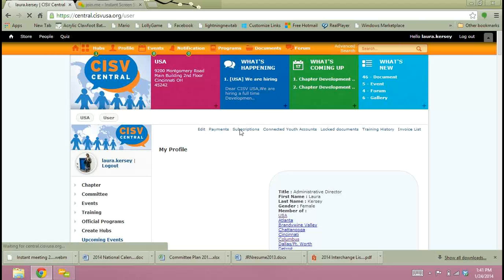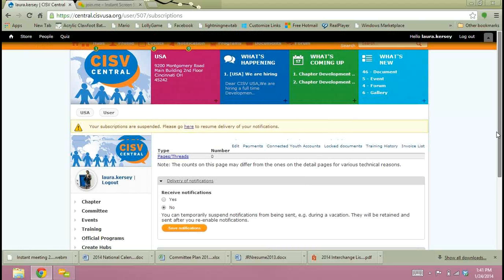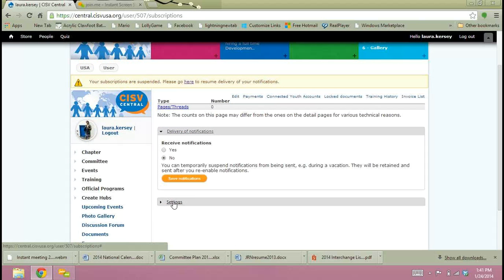Then there's the subscriptions button, which is the notification button. When you click on this tab, it's going to give you the option of getting notifications when people post things on CISV Central. The default setting is to get notifications once a day.